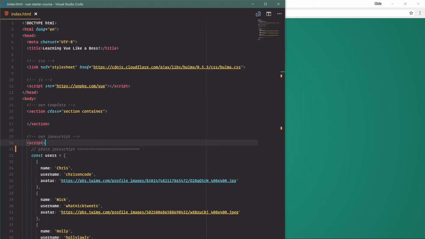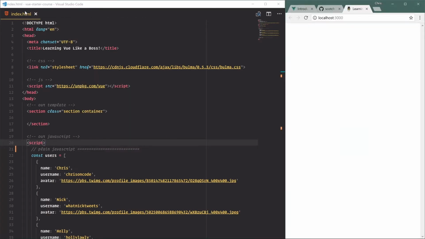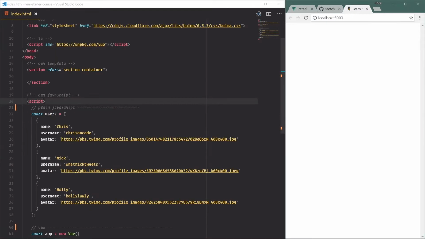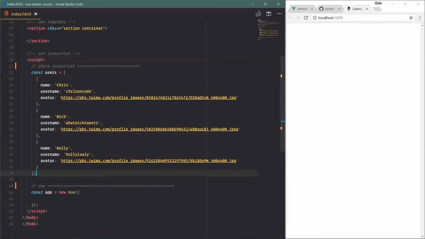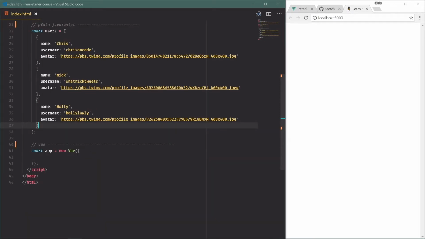We'll go back over to VS Code, and I already opened up 04 and the index.html file in there. And I already started light-server. You don't really want to watch me do that over and over again. In our starter files, we already have a list of users, which is an array of objects. The first is me, second is Nick, and the third is Holly, all Scotchers. We're going to take this and loop over it really quickly.